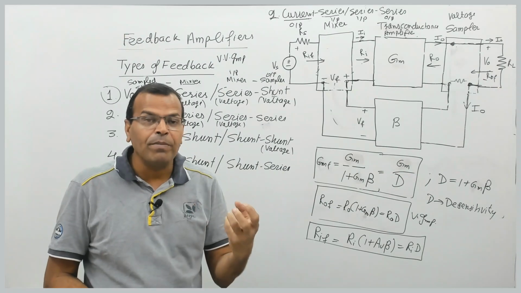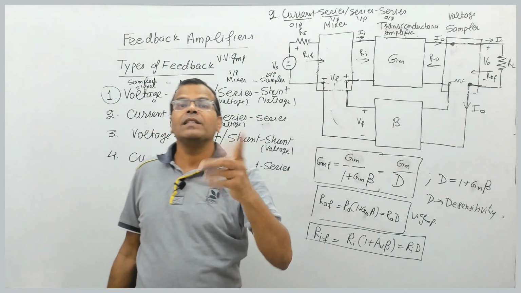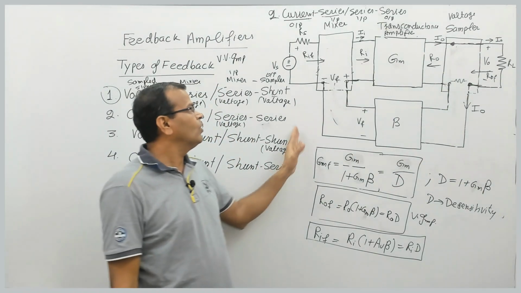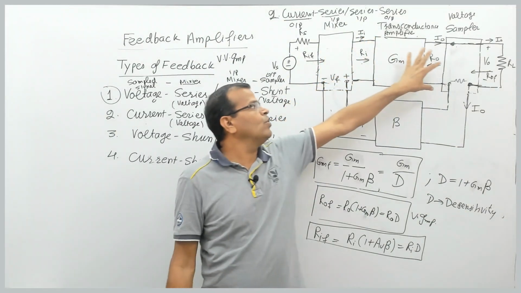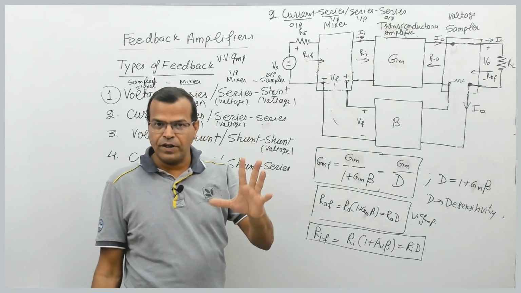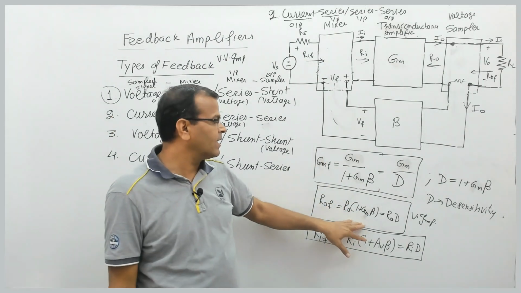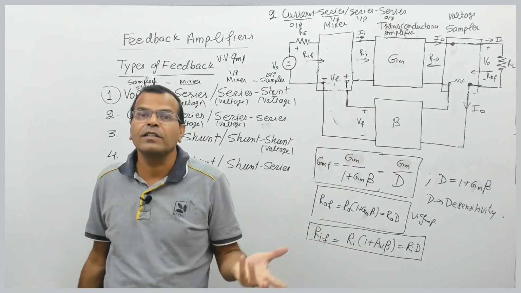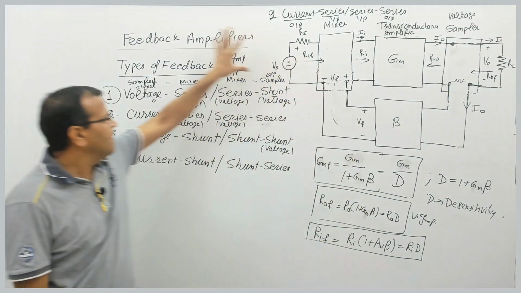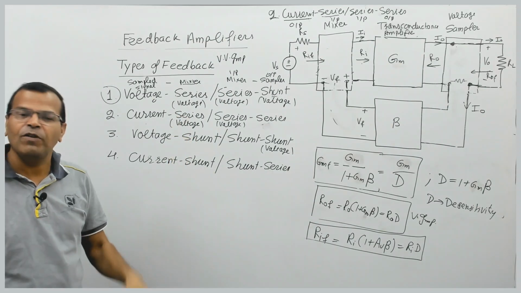You should be remembering. Just by nomenclature of the amplifier, I can tell whether there is increase or decrease in the input and output resistances. That's it. Fine. So first you should know how to remember the topologies, different names of the topologies. That is first you need to know. Second, on the basis of the names in the topology itself, I can tell whether there is increase or decrease in the resistance. I repeat, 50% questions come from this concept. 50% questions from feedback amplifier. You will find a lot of questions.